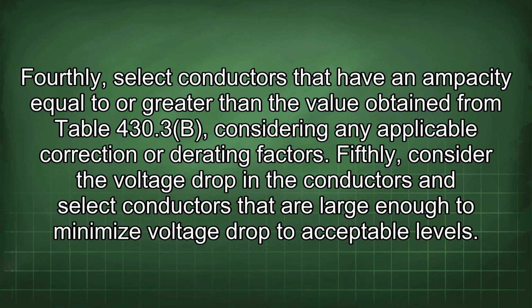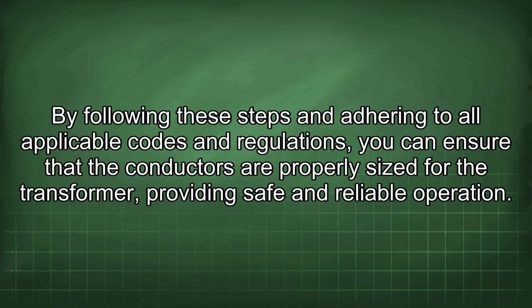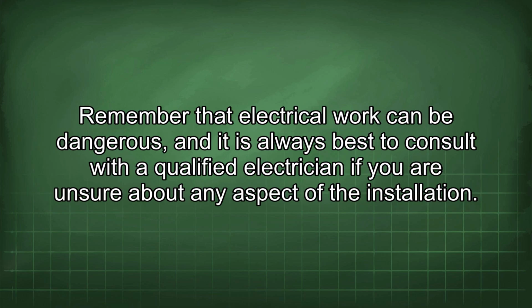Fifthly, consider the voltage drop in the conductors and select conductors that are large enough to minimize voltage drop to acceptable levels. By following these steps and adhering to all applicable codes and regulations, you can ensure that the conductors are properly sized for the transformer, providing safe and reliable operation. Remember that electrical work can be dangerous, and it is always best to consult with a qualified electrician if you are unsure about any aspect of the installation.